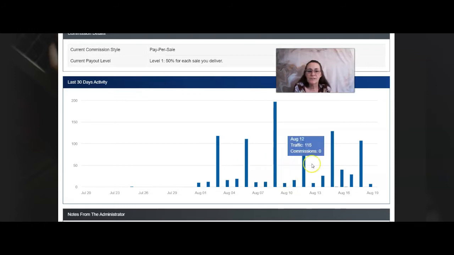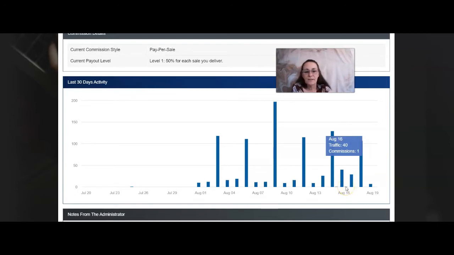These taller ones here are the paid traffic, and the shorter ones here are me sending out my link and people clicking on it and viewing it. So I love that it shows this here in your back office, so you can keep track of what's going on and how you're gonna need to buy more traffic or get more people to your site.